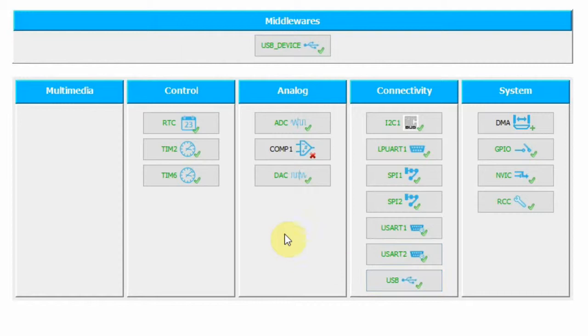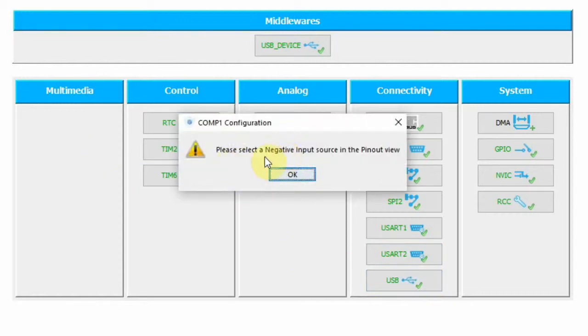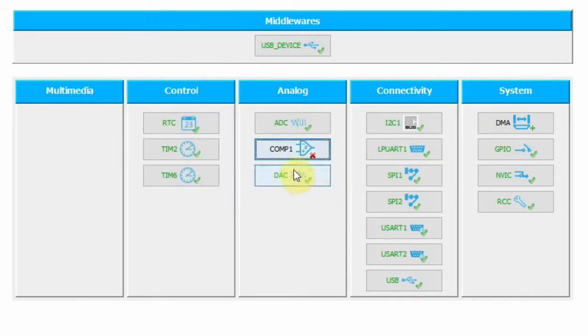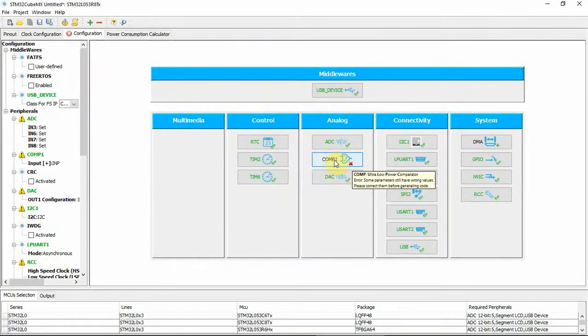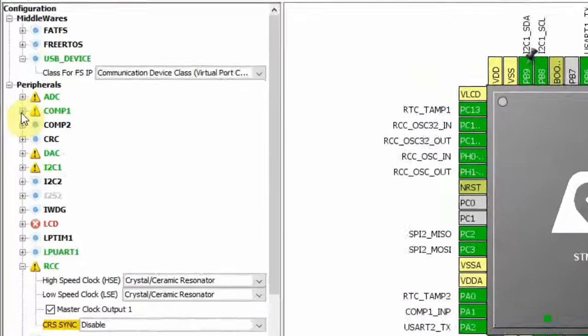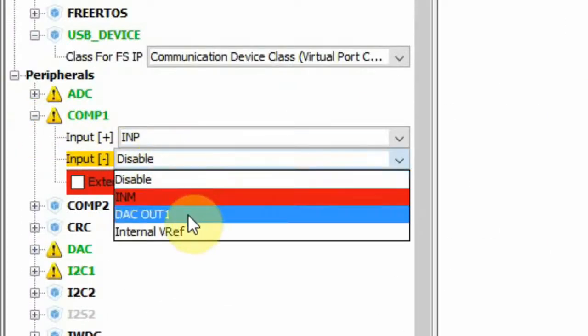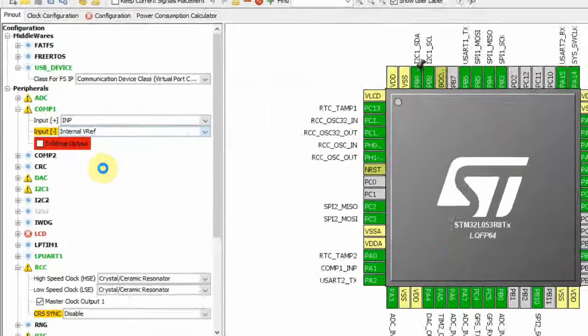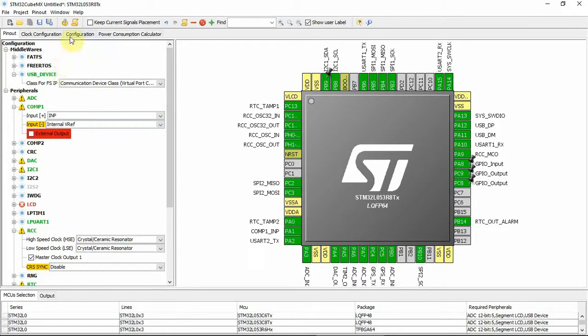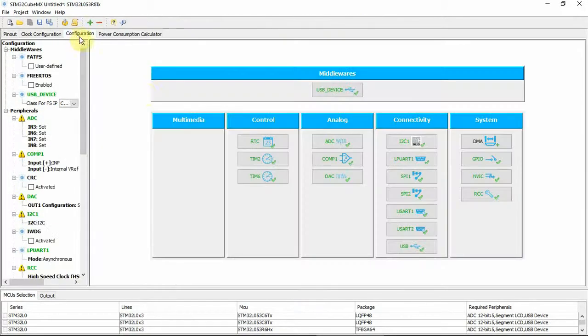And if we go to the comparator, it says please select a negative input source in the pinout view. So in order to do that, we have to go back to the pinout, to comparator 1, input, and decide on the DAC out or internal VREF. If we do that, the X mark is gone and everything is set as green.